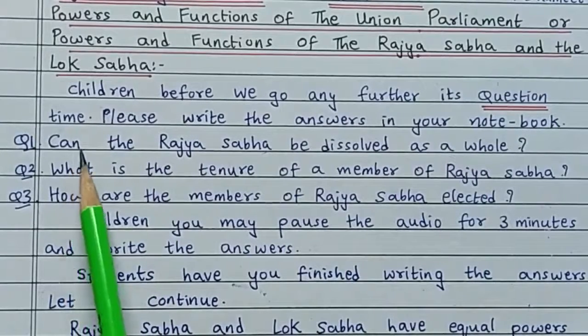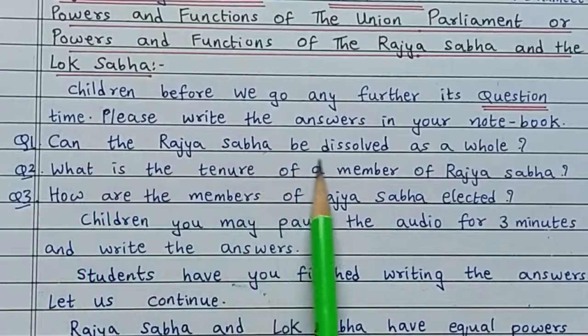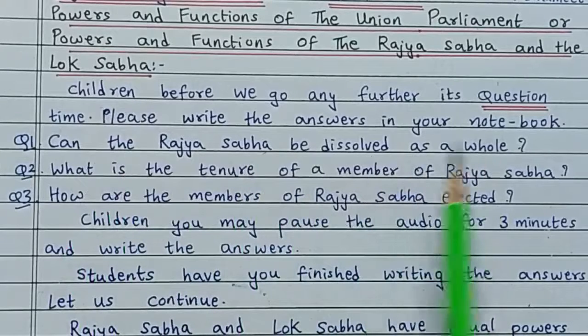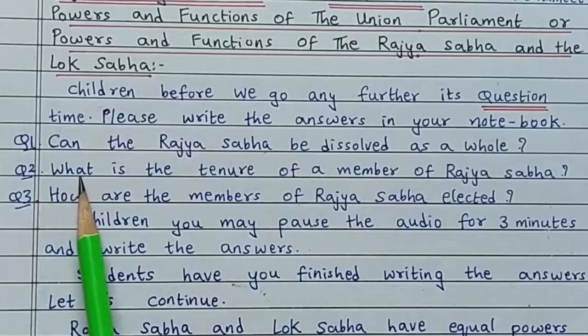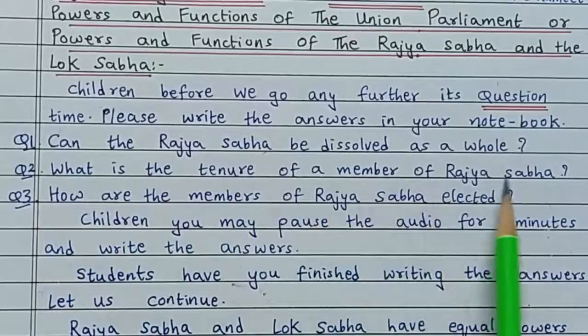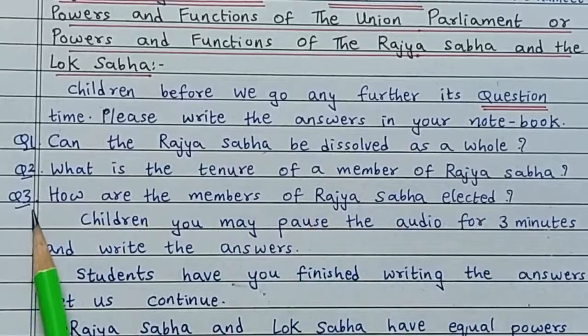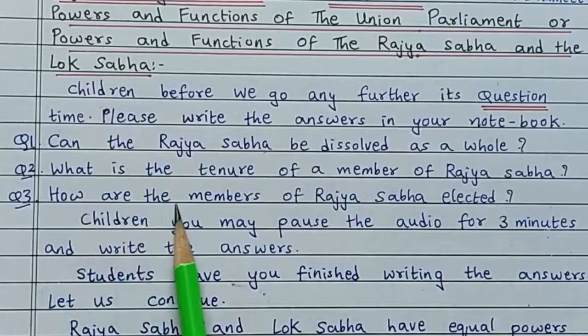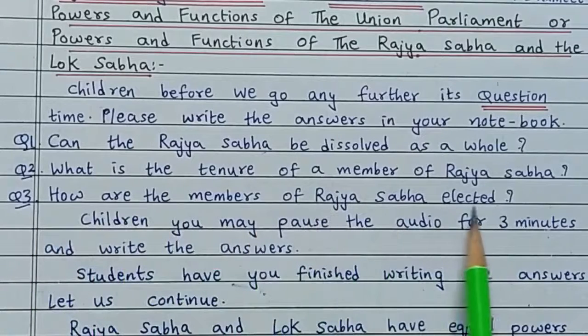Question 1. Can the Rajya Sabha be dissolved as a whole? Question 2. What is the tenure of a member of Rajya Sabha? Question 3. How are the members of Rajya Sabha elected? Children, you may pause the audio for 3 minutes and write the answers. Students, have you finished writing the answers?